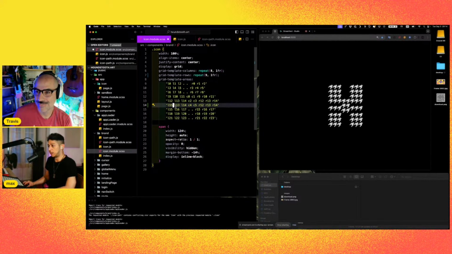So I just need to update these real quick. 15, 16, and 17, and then we have to go through and do all of these, which is a little annoying, but this is a quicker way. I can paste these. You can see how the CSS grid is affecting these specific placements.